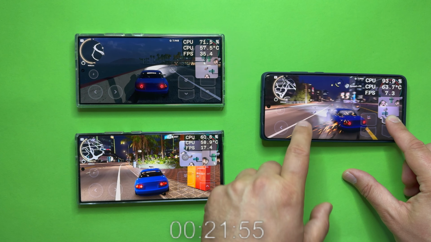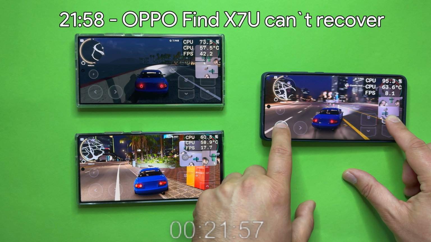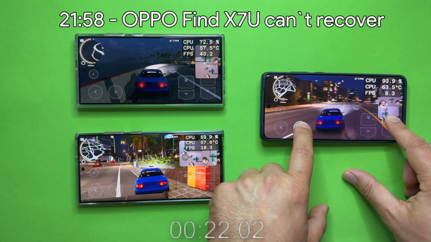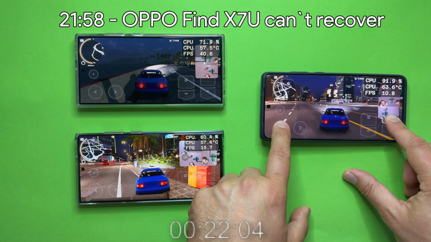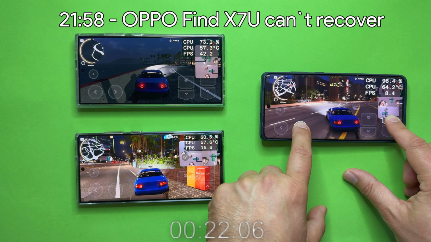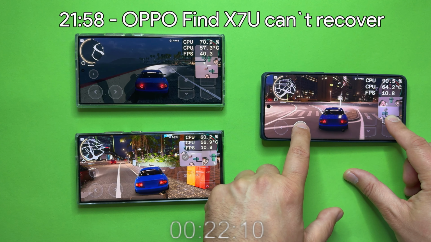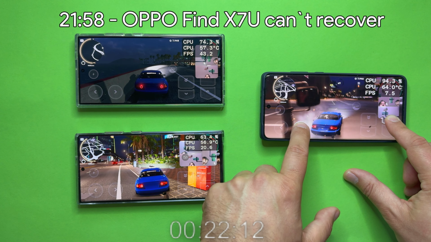Now, back on the OPPO. Is this the end game for the OPPO? I believe yes, guys. Not able to do more than 10 FPS with a Facebook video chat between all these three phones. And the saddest part is, guys, that it's even not working on the highest step.